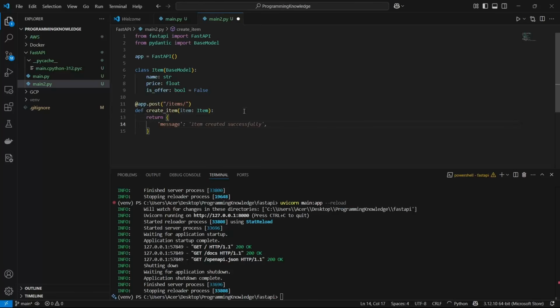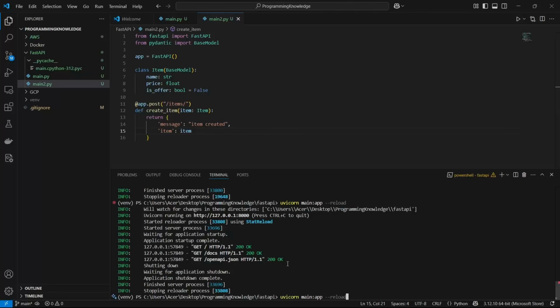All right, so moving forward, for testing purposes, we can simply return a message, which is going to be item created or something like that. And then we can also return the item. All right, so now we can test this endpoint. How does it work? And how does our validation work as well?